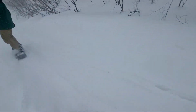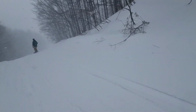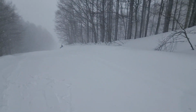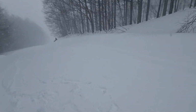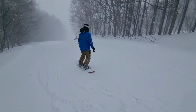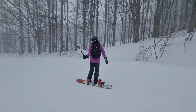Oh, there we go. There goes Jonah. Jonah's just an absolute machine at this. Oh, and I didn't get enough speed. Ordinarily I would have easily made it over this, but because the powder is so thick today, you lose speed quite quickly. I might have to unhook. Spiraling path. There's Dazza, he managed to maintain enough speed. Just. There's Kiri.